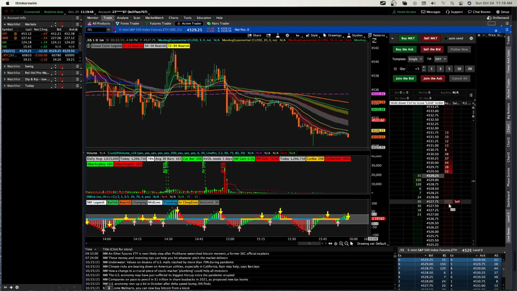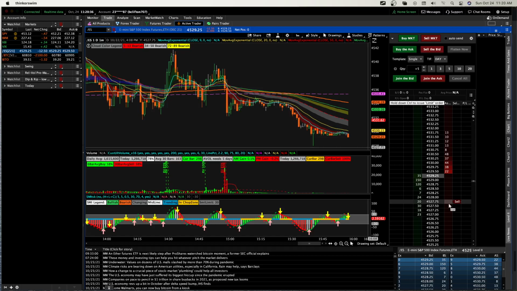If you're day trading it, then yes, you want to be looking at a lower time frame chart. If you're swing trading it, then you probably need to be looking at the weekly chart, the daily chart, and the higher time frame charts, just like we would on a normal stock. We're not taking a swing trade on a normal stock off of the 5-minute chart, right? We need to identify what's going on on a longer time frame chart. So keep that in mind. It depends on your personality and what type of trade you're looking to do on that future at the time. If you are day trading, some of the popular time frame charts for futures are a 2-minute, a 5-minute, or maybe even a 15-minute.